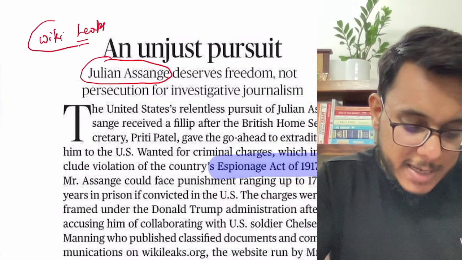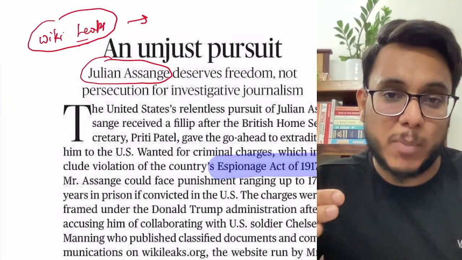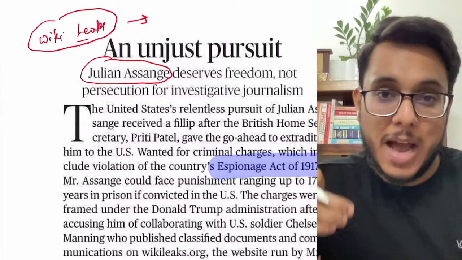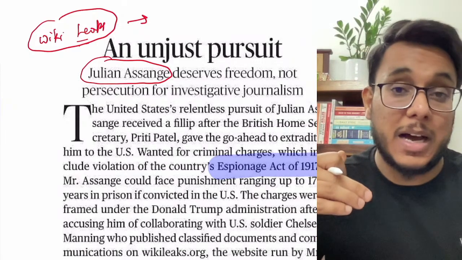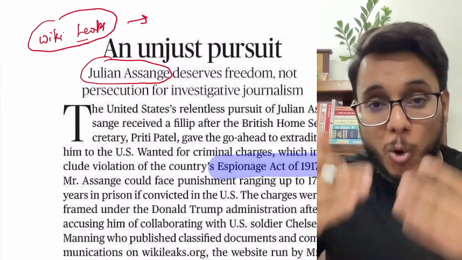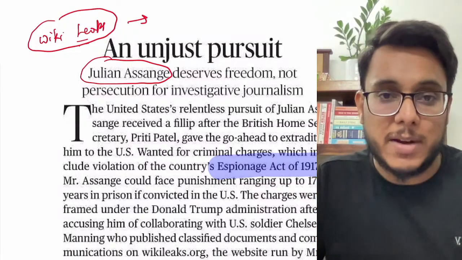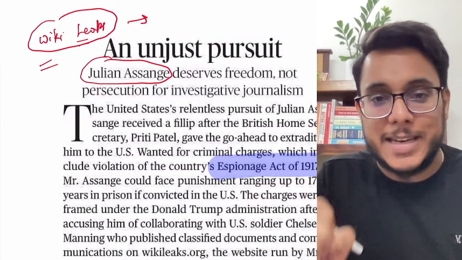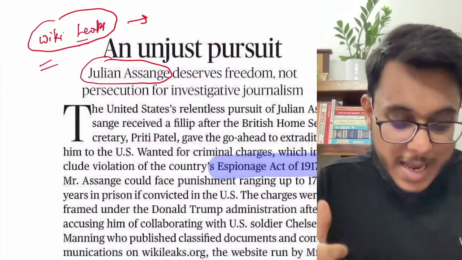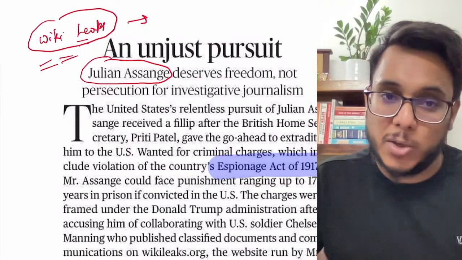Now guys, what was WikiLeaks? WikiLeaks published a series of articles showing how the US government has abused many international laws, how it carried out the invasion of Iraq, where human rights were violated, how for their own interest they twisted several laws, and how abuse of power has been prevalent. So WikiLeaks is basically a series of serious exposés against the US government, because Julian Assange provided all such information through WikiLeaks.